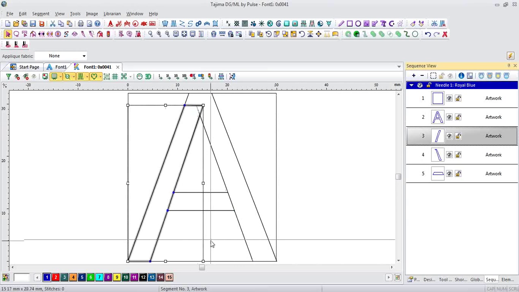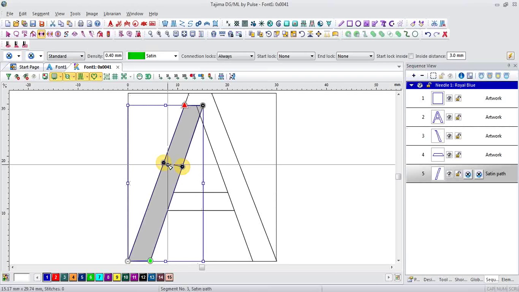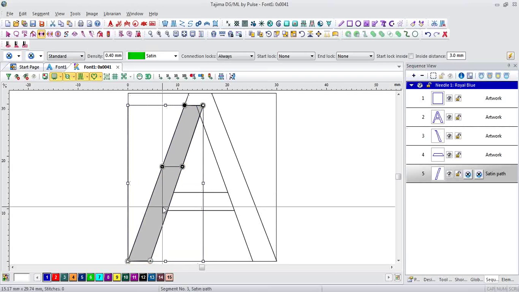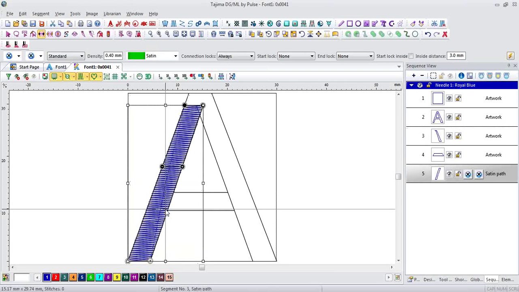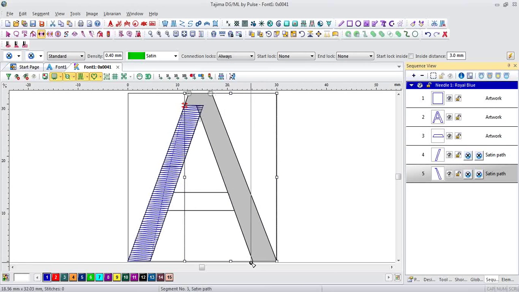And I'll take this bar and I press letter D to add angle lines, press an angle line here, press an angle line here, and maybe one here in the middle, and then generate. Perfect. And I'll select this segment here. Again, I press D on my keyboard, press an angle line here, press one here.